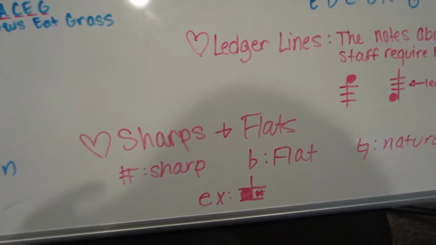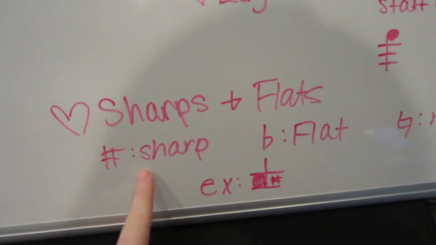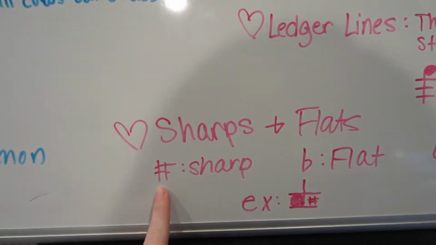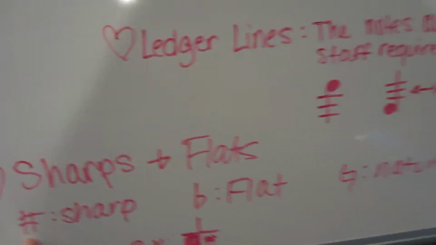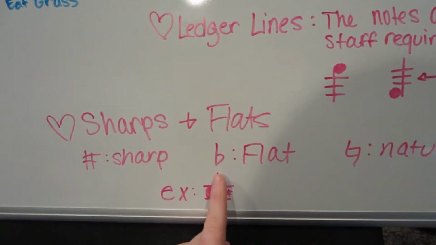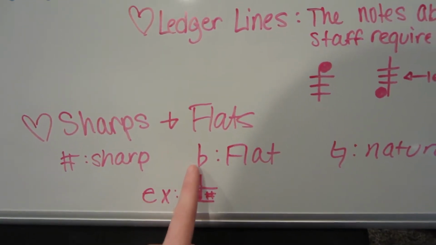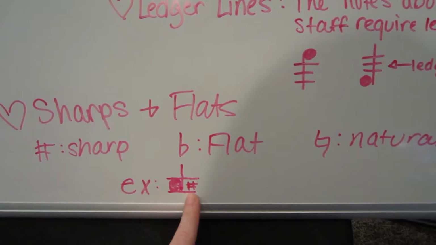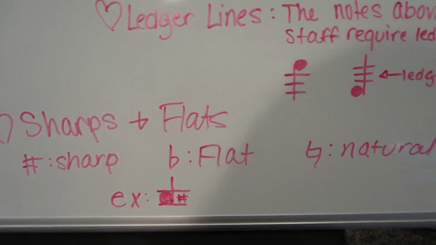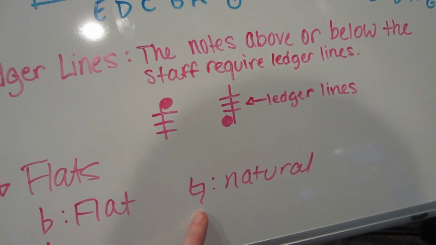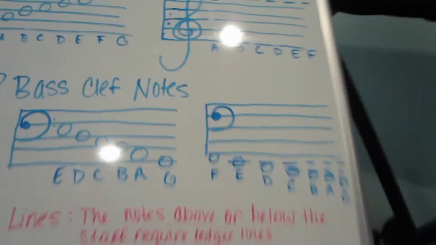Okay, and now for an extra tidbit of information for the day. Sharps and flats. This is a sharp. Some of you might know it as a hashtag. This is also a sharp. And then you also have the flat. It looks like a regular note or a B, but it's a flat. And you draw it next to the note, teeny tiny itty bitty. And then you can draw the natural sign if it's a natural. So let's say you have the bass clef.